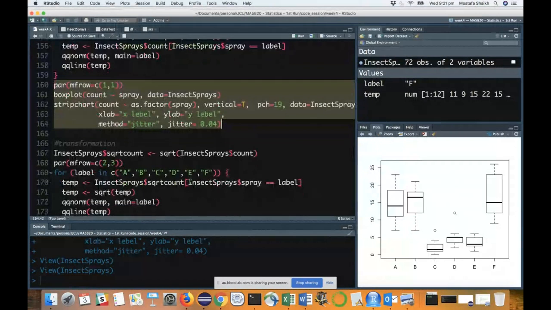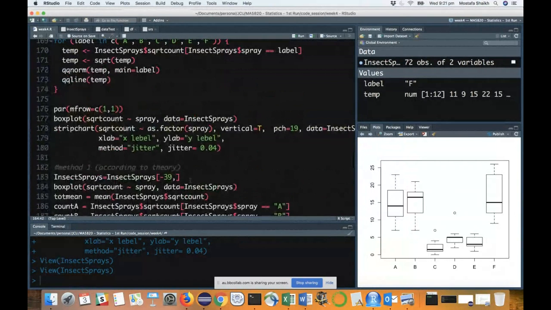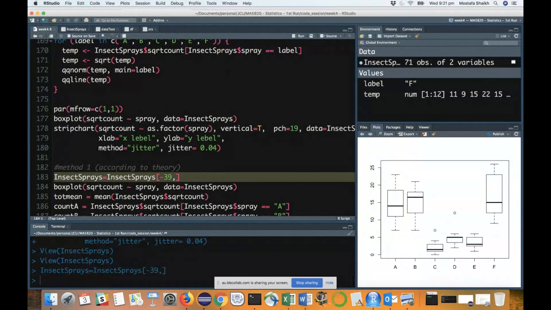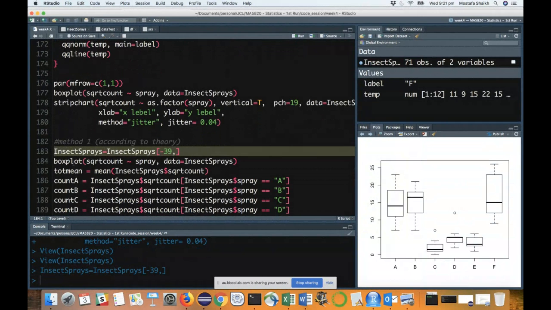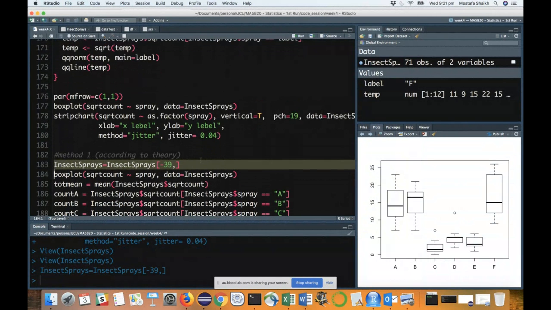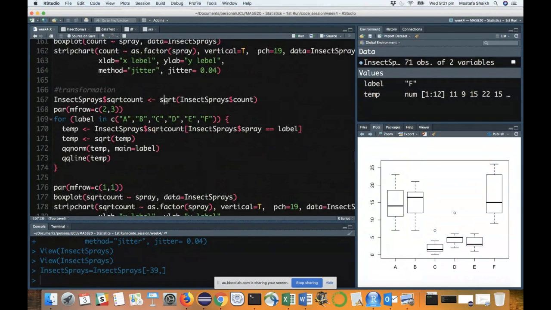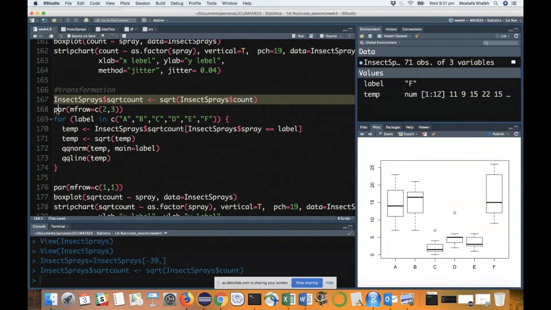As you see, in the lecture note you have to remove the outlier. From there you found it, and this is how we know it is 39. You remove the 39 outlier and rerun the box plot. You also transform this value to a square root instead of the normal count, so that it looks scaled, because there is a kind of dispersion. Then you square root that and do the same box plot.